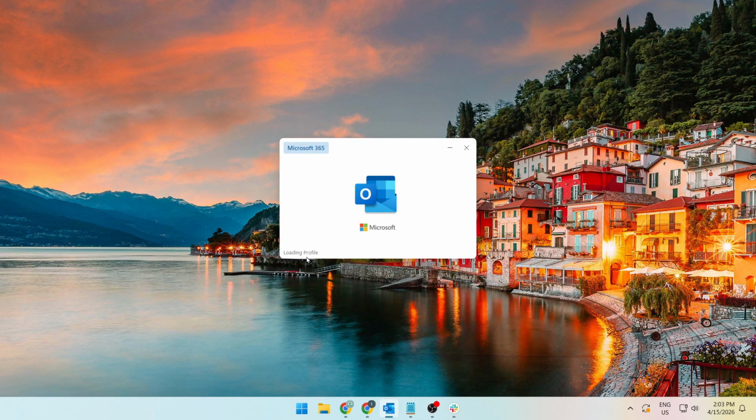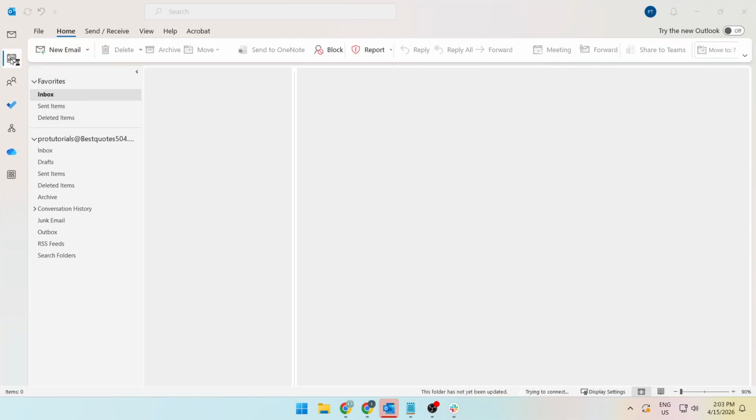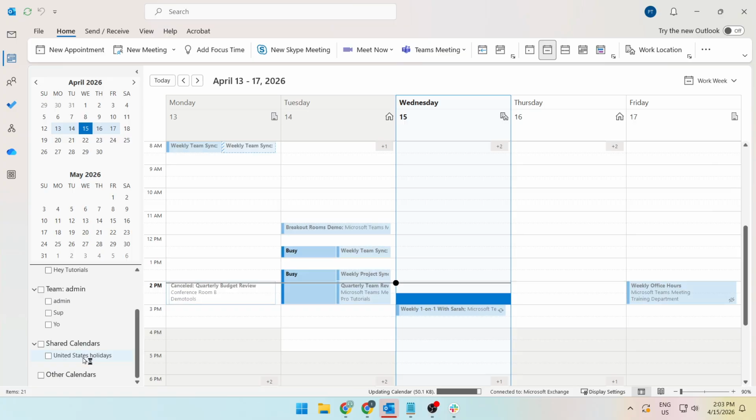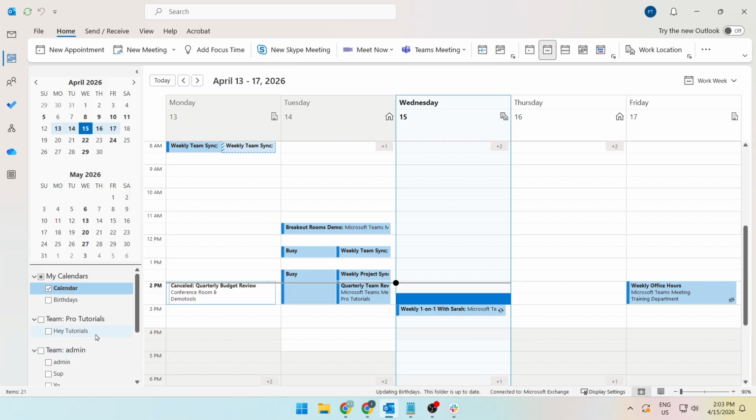When Outlook finishes loading, click the calendar icon in the top left one more time to open Calendar View. Then look in the left sidebar under All Group Calendars and confirm that the stuck group calendar is no longer listed there. At this stage, the stuck calendar should be removed either by hiding it, resetting the navigation pane, or opening Outlook with the newly created profile. That completes the process for removing a group calendar stuck in Favorites in Outlook.